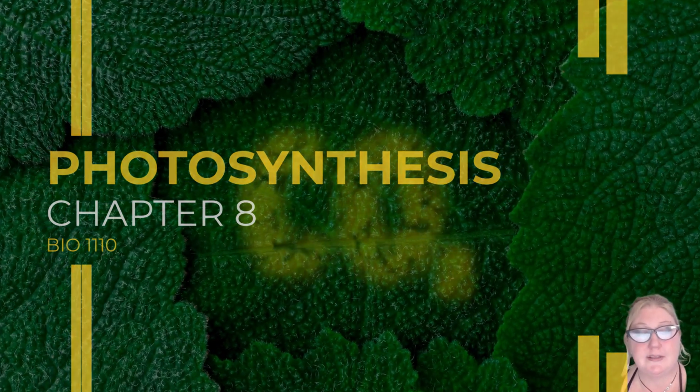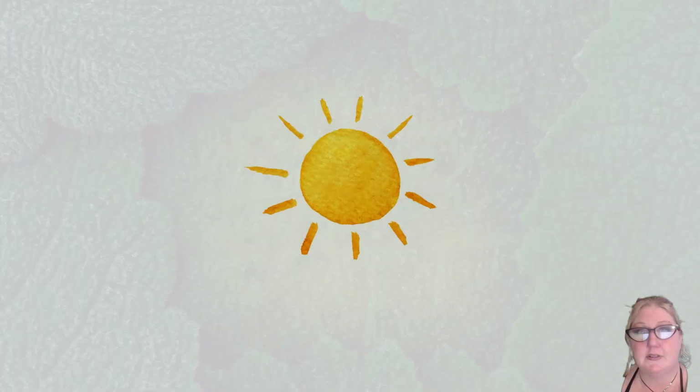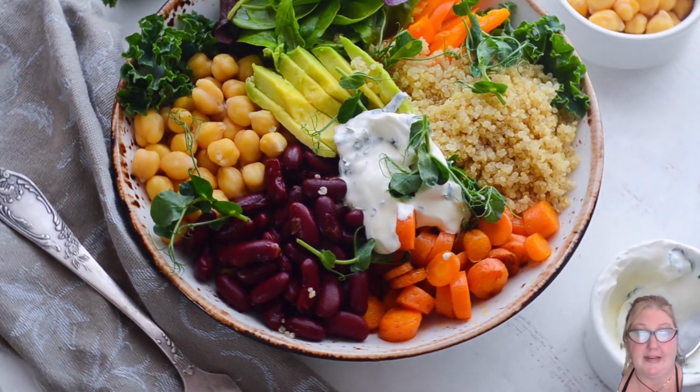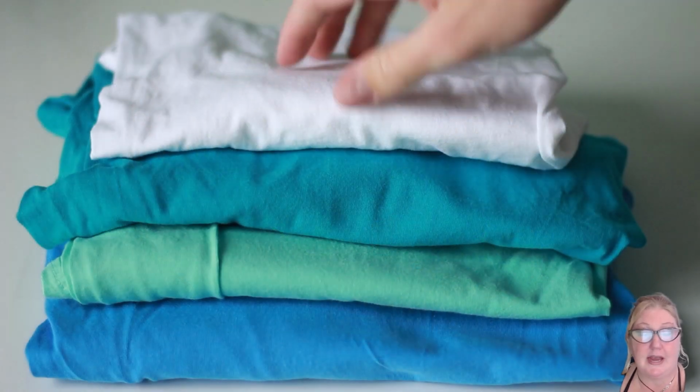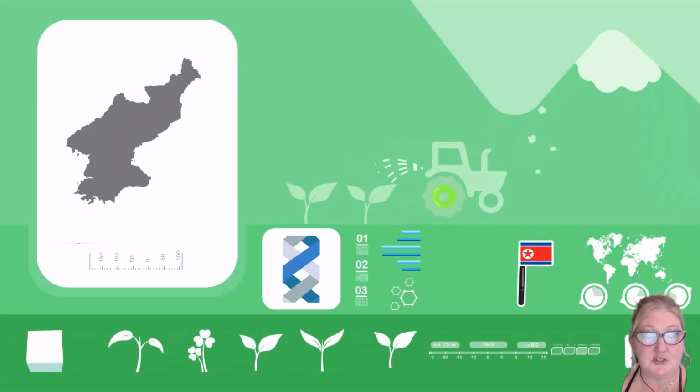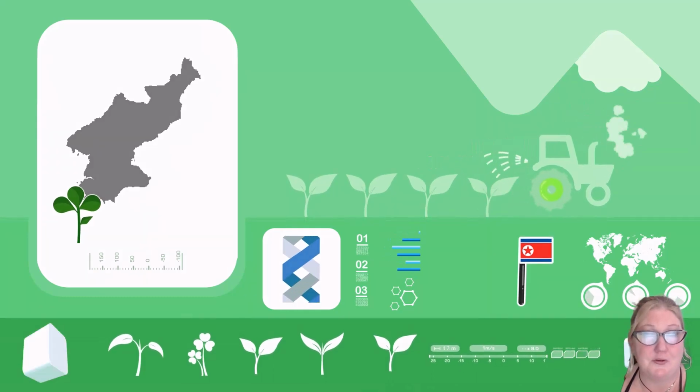Photosynthesis, using light to make food. Nearly all life on Earth, including you, can trace its source of energy back to the sun. Photoautotrophs feed us, clothe us as a source of cotton fibers, house us in the form of wood, provide energy for warmth, and provide transportation as biofuels.